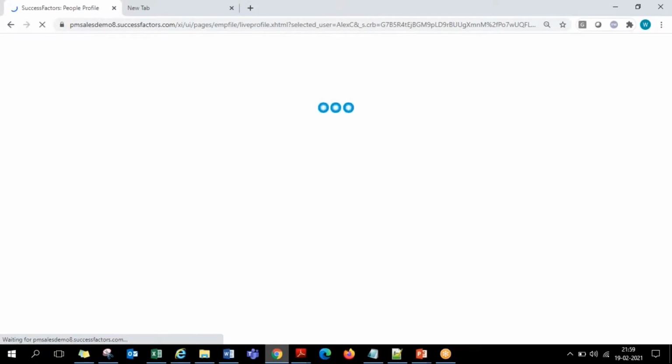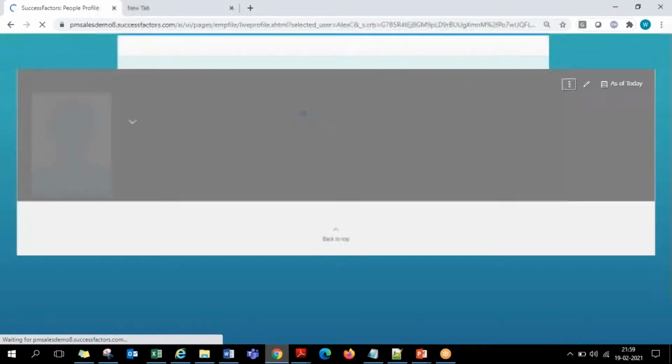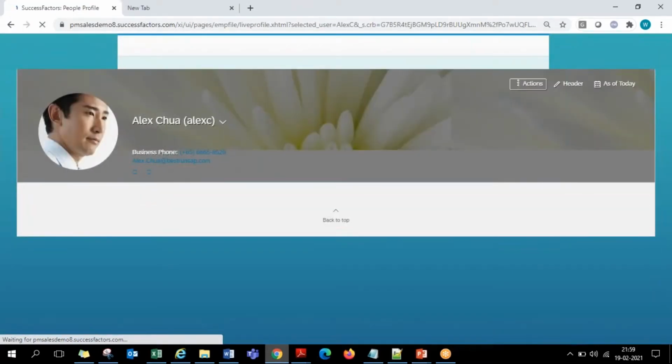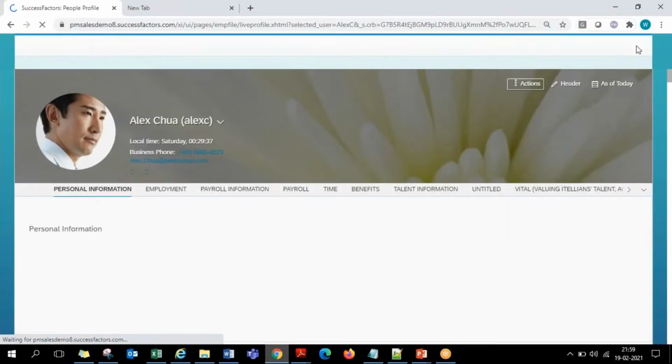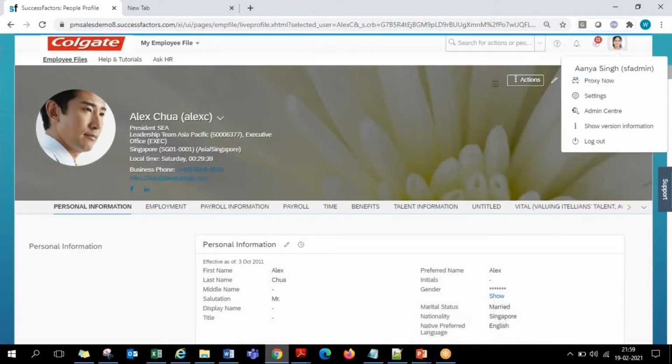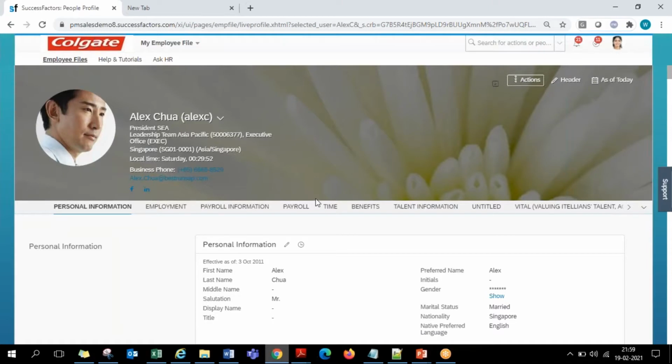Login is not changing. You are just searching for somebody else in the company and seeing whatever data you are authorized to see on their profile. Their employee file is what you are looking at. Previously, when I went to the proxy option in the right hand top corner, I was completely logging into Alex's login. That's the difference you need to understand. Proxy is where I logged into Alex's ID, but here I'm in my own login. I just opened Alex's profile.